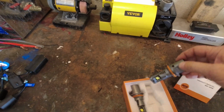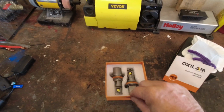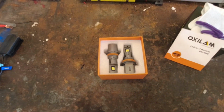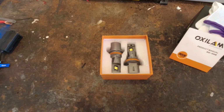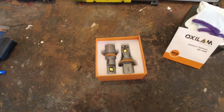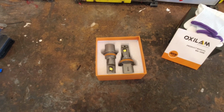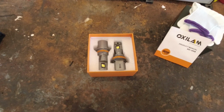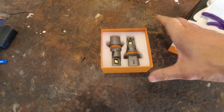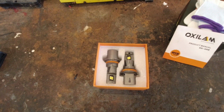Anyway, let me explain to you what happened when I first put them in. It's the same thing that happens to a lot of people running LED headlights on older vehicles. In my experience on the Jeep Grand Cherokee, when this problem arises, I will either not get high beams, not get low beams, can't switch between them, or they will just switch randomly. With the Oxilam, I was only getting high beams and they would not switch to low.